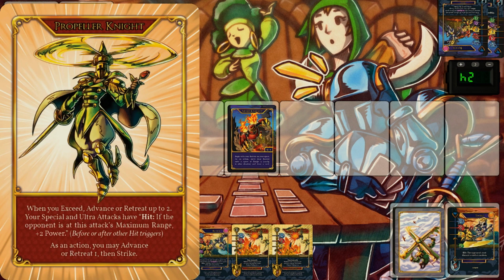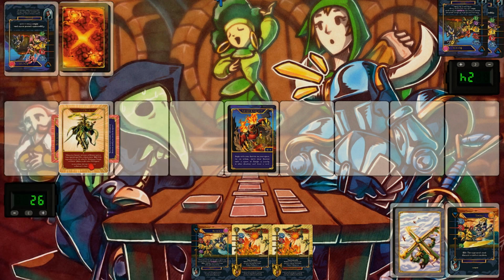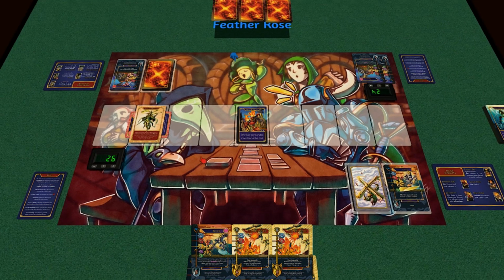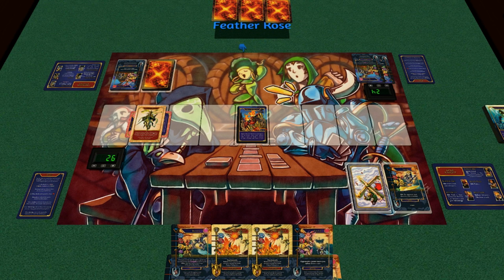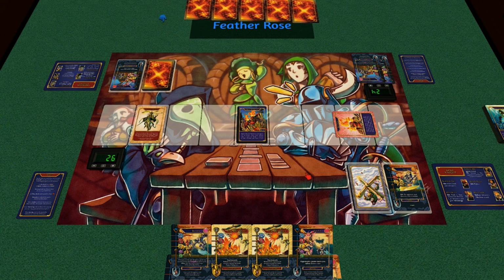I will stay where I am. Your special and ultra attacks have hit if the opponent's at your attack's maximum range plus 2 power. Same as before, but now I get the new effect. As an action, you may advance or retreat 1, then strike. So you're not the only one who has movement during strikes, Daniel. I too have it. I will draw a card for the end of my turn. It is your go. I will prepare a burrow behind me then. That is quite interesting.